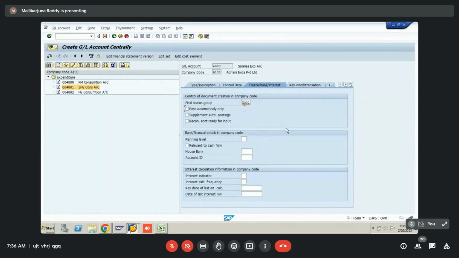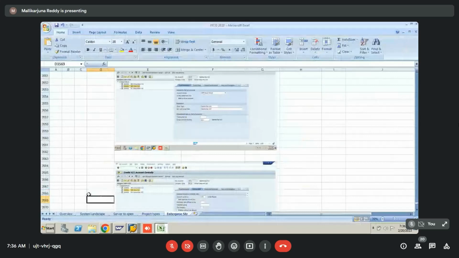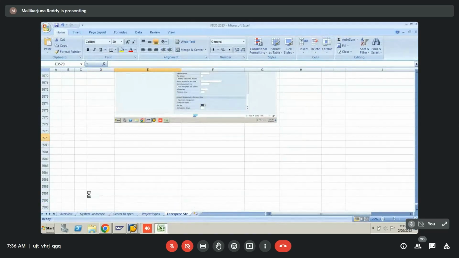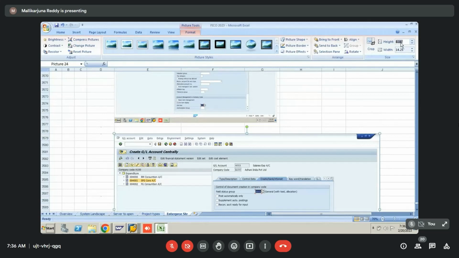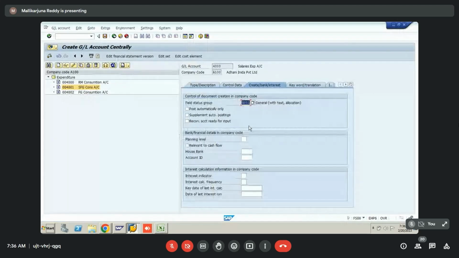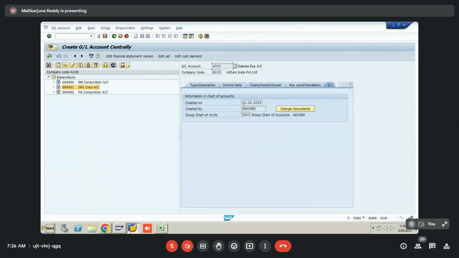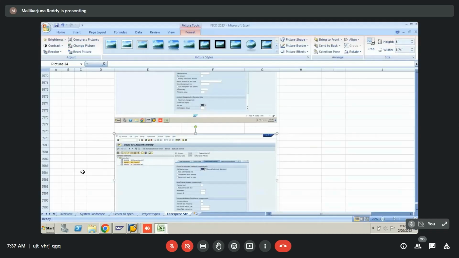G001 and save. Similarly, extend other GL accounts. Please note that we have not discussed any important fields in FS00. There are important key fields we need to understand, that we will understand. So keyword, and here just language, and another tab where you can see created date and who created it. If any changes are done, you can see them in change documents as well. These are the normal tabs. You don't need to worry about those tabs.